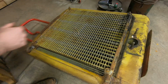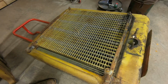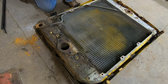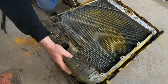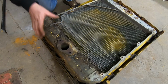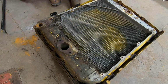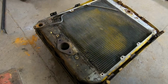Even 1113's oil cooler doesn't look bad. A little bit of dried gumbo down there, but I've seen a lot worse. Just working on trying to get 1113's core out of the surround right now, and I can tell you guys this bottom tank has been bulged quite a bit from the freezing and everything that happened, and that makes it really fun to try and get it out of this surround. That doesn't begin to scratch the surface. I think this downward dent up here right now is not really helping me much either.